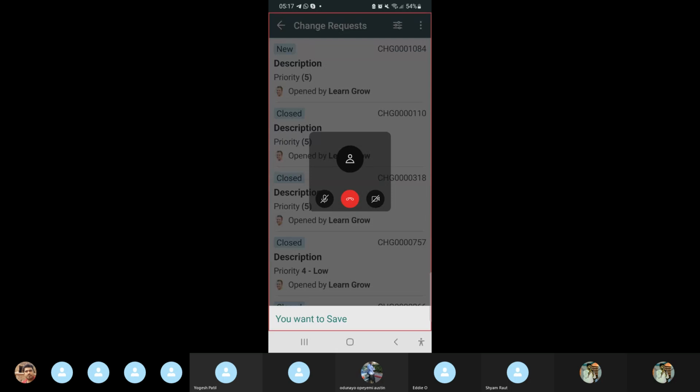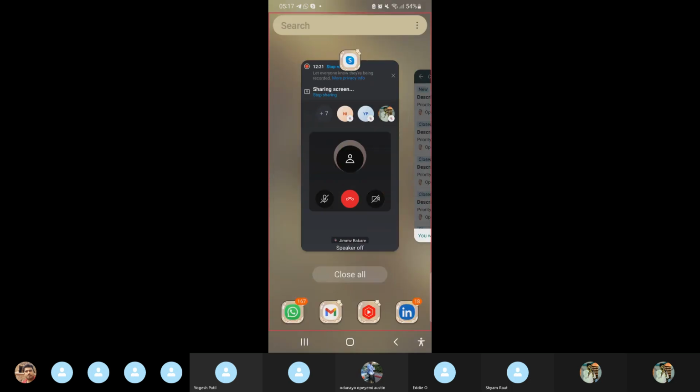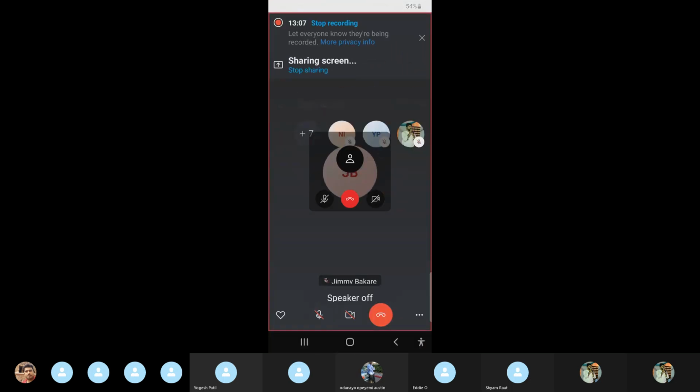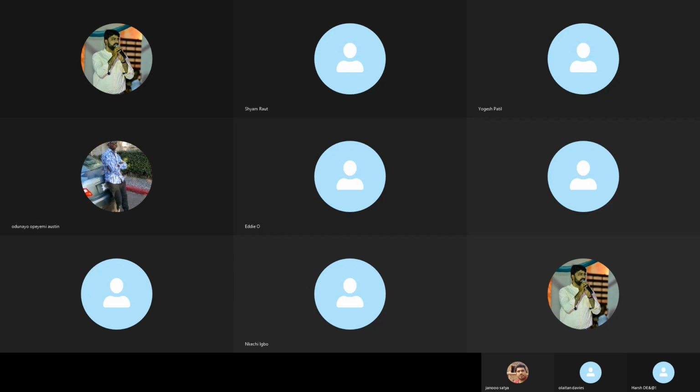So in short, in the mobile app, we have to do each and everything. Like in the ATF, what we did, we created step by step and we wrote the test cases step by step. In the same manner, in the mobile app, we have to do each and everything here. Okay, now let me stop sharing from my mobile phone and we'll come to the screen here. Okay, I'll come back to this part again.